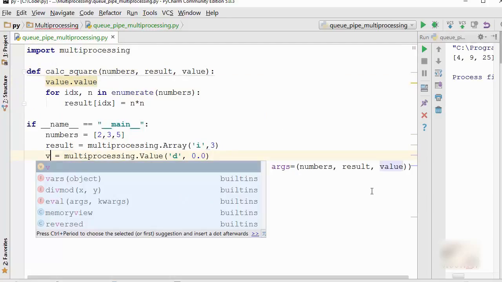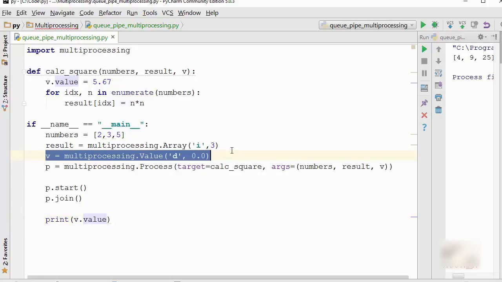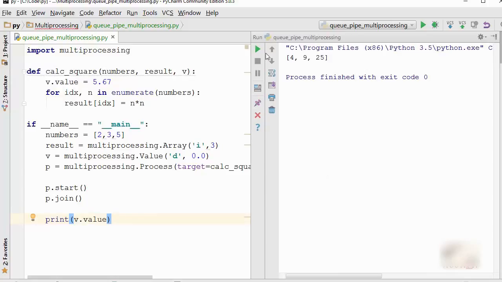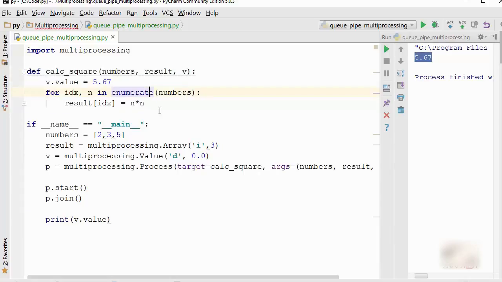Now maybe we can just change this variable name to be v. I'm going to just assign some arbitrary value, okay? And here you can print that value, v.value. So as you can see that in our parent process, we are creating a value variable on shared memory. We are passing that to a different process here, which is setting the value, and then back to our parent process, it is printing the value here. Now, when you run this, see, it's working. Basically, the child process is updating the value and still the parent process is able to access the same value.